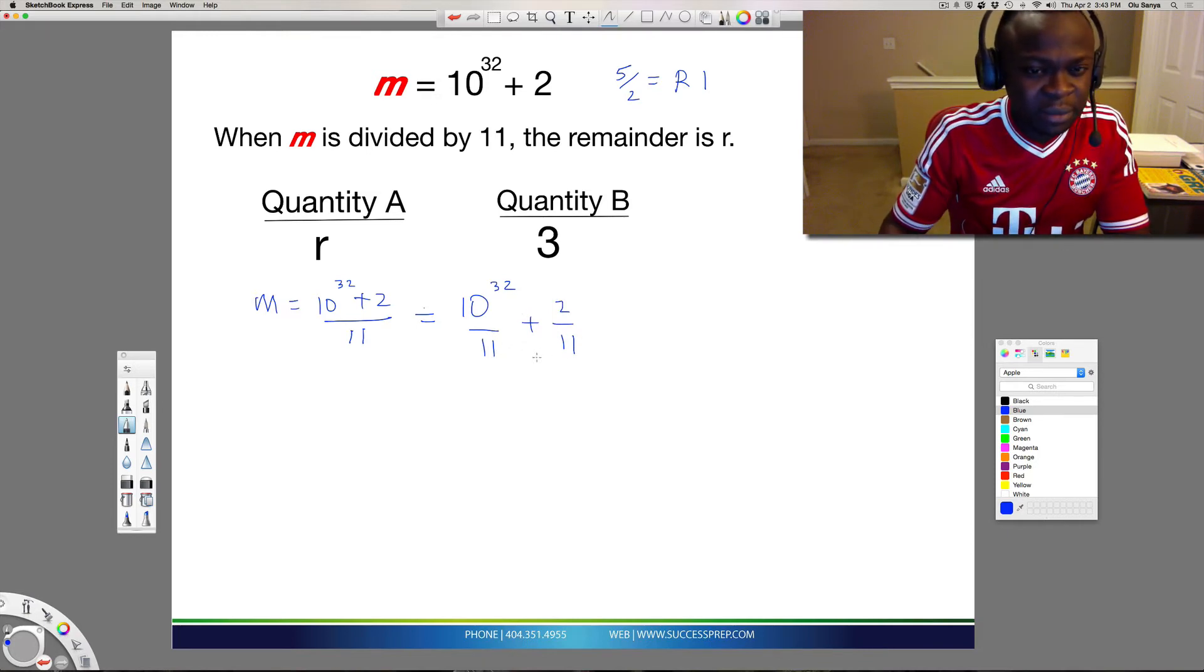This is telling me to find the remainder of this whole division here, we need to be able to find the remainder of this piece and this piece. All right, so let's tackle this piece, for example, the 2 over 11. The question is how do you find the remainder of that?